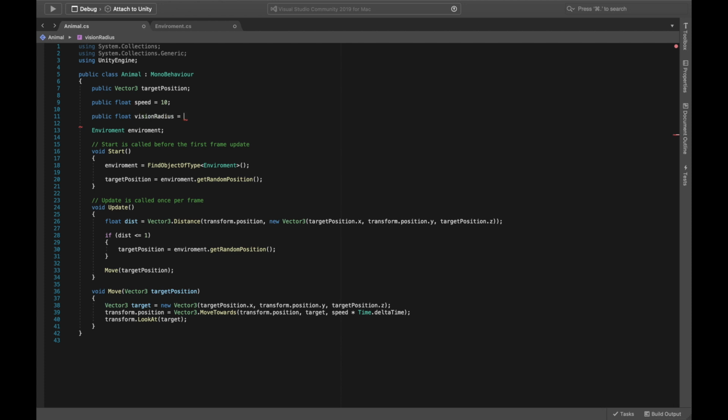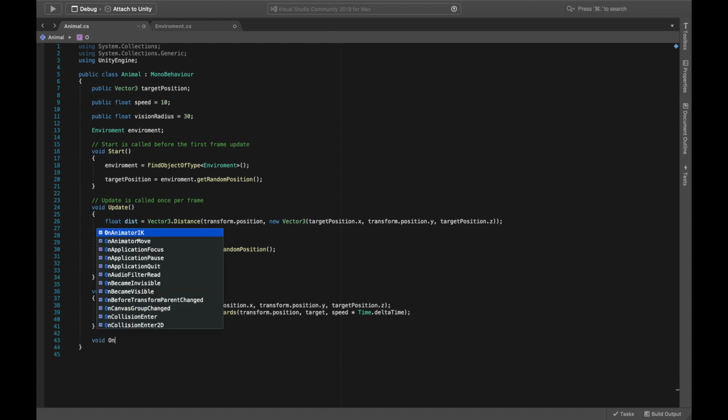And here we're just going to set it equal to 30. So to get it to detect anything within this vision radius, we're going to use triggers. Now, a trigger is basically like a collider, but when something goes into it, the onTriggerEnter function is called, allowing us to run all sorts of code every time something enters the trigger.